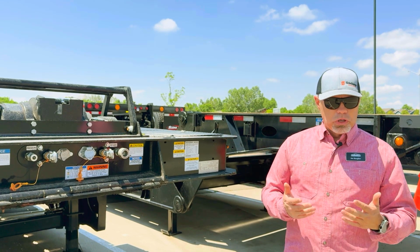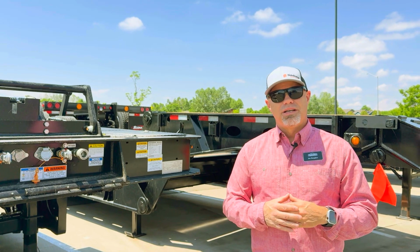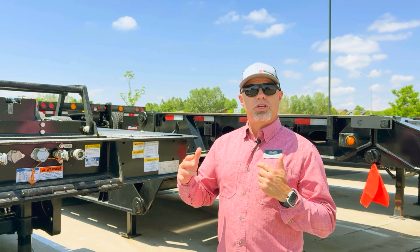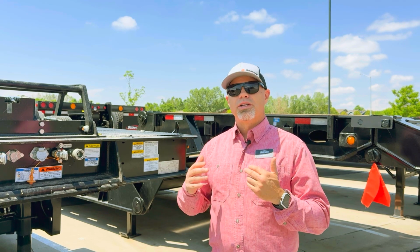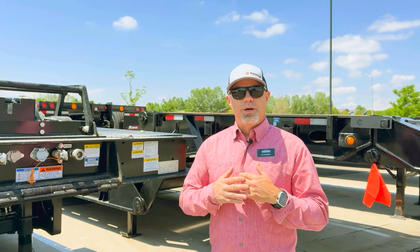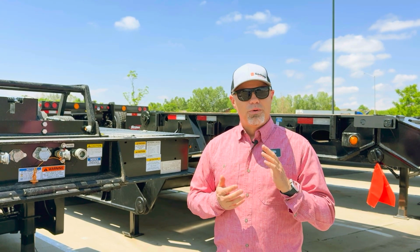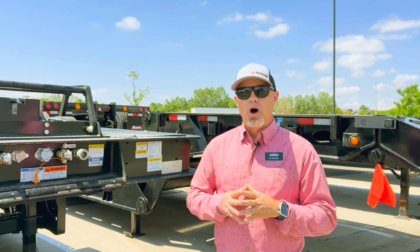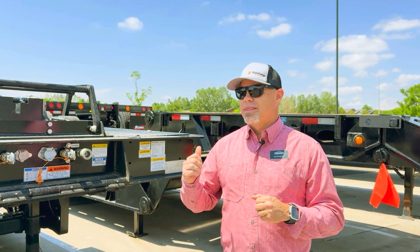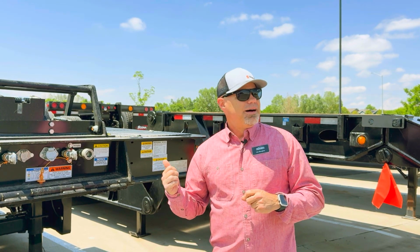Federal Motor Carrier Code 393.130 talks specifically in great detail about how you're supposed to secure the equipment on the trailer in transport mode. And that's something that, as an owner of one of these trailers, you have to become familiar with. And I, by no means, am the expert. I know that everyone out there hauling the equipment every day are the actual experts. But I wanted to talk about one thing on these trailers that some people may not recognize.